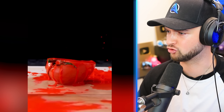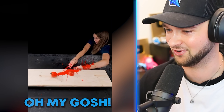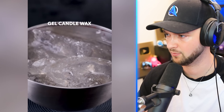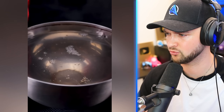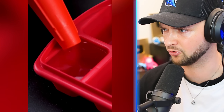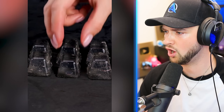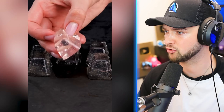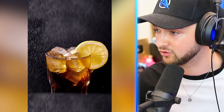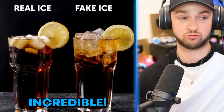They've got literal juice coming out of a tomato. That red juice kind of looks like the tomato's bleeding. What about gel candle wax? They're pouring it in to make perfect ice cubes or something. They look sick! They hold their shape — that's what they use in Coke adverts! Oh, it just melted. This fake gel ice looks incredible!